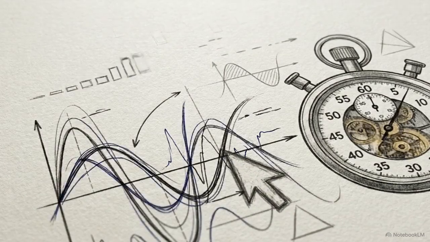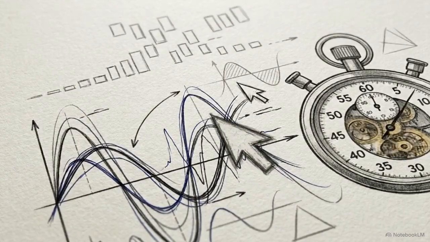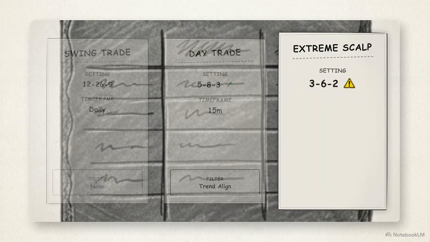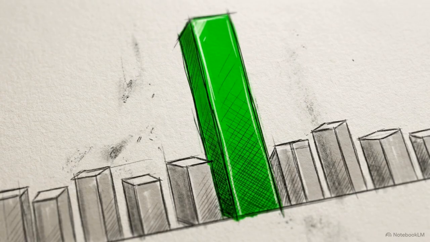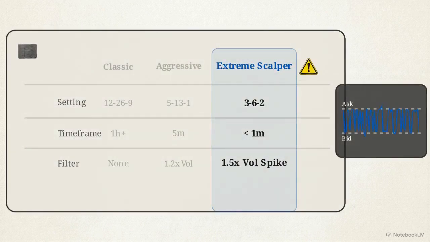This is an ultra-extreme setup designed to react to momentum shifts in a mere 30 to 90 seconds. Backtests of this specific configuration prove that it underperforms the market unless the signals are explicitly confirmed by external data. The required filter here is volume. A 3-6-2 crossover should only be traded if accompanied by a volume spike at least 1.5 times the recent average. Without a surge in actual buy and sell orders, this ultra-fast MACD just reacts to the bid-ask spread.